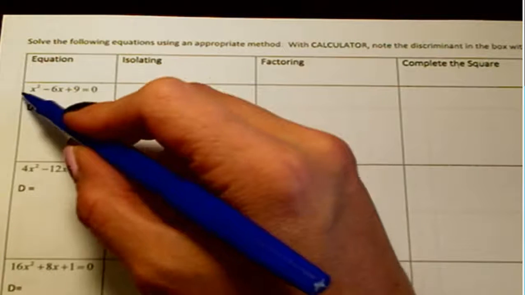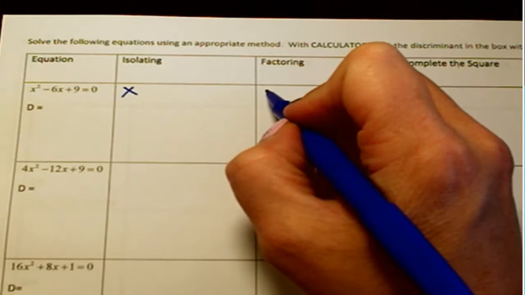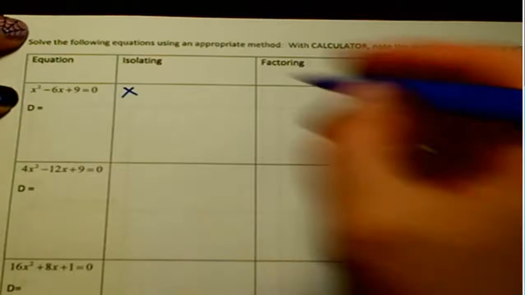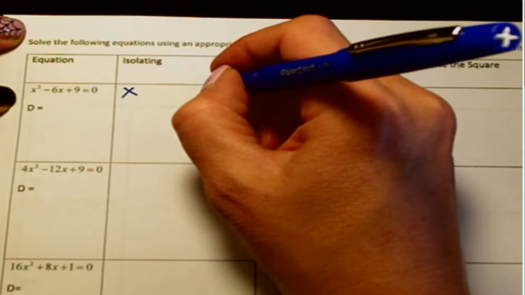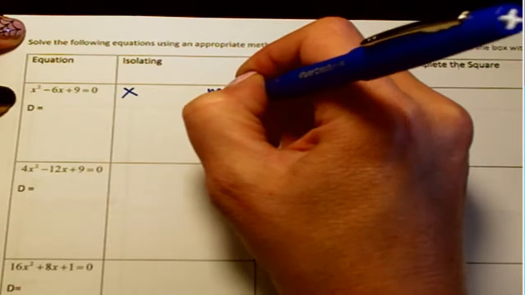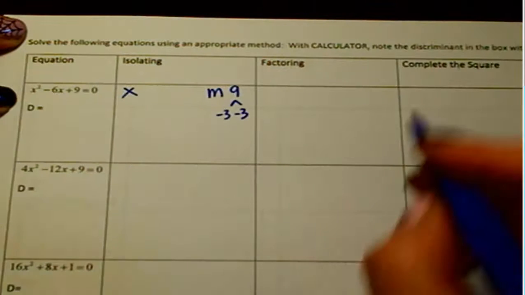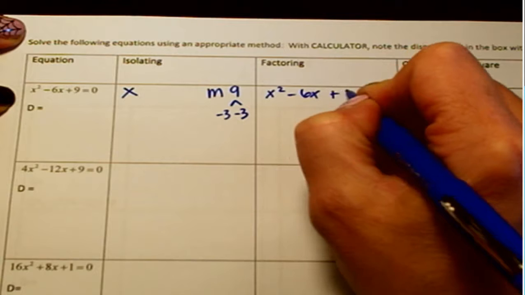Now, you have to pick a method. Can I isolate? No. Can I factor? Maybe. So try factoring. You can use some of the other boxes, especially if you don't need that space. So can I multiply to 9 and add to negative 6? Yes. Okay, so I'm going to factor.